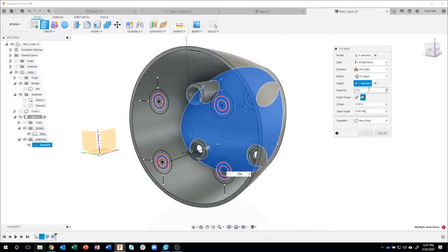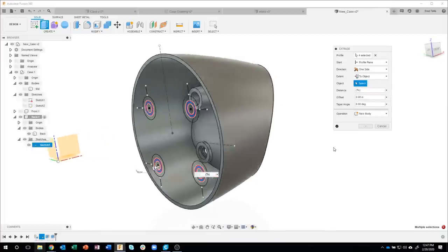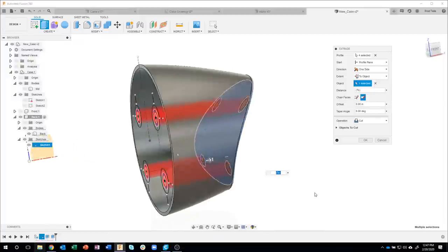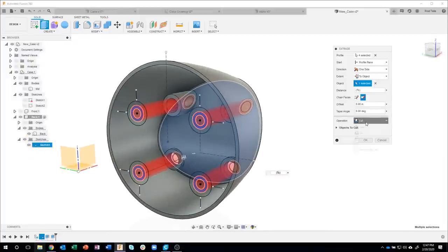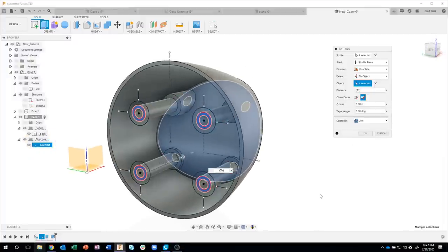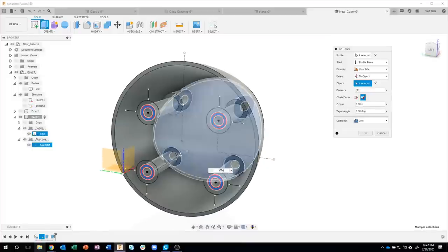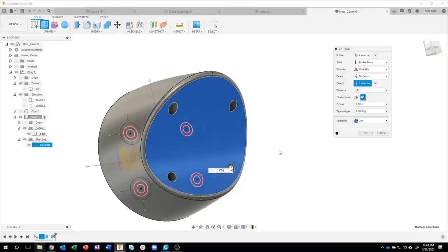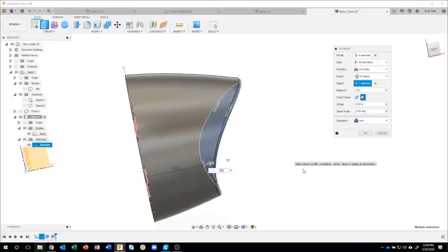So instead of the inside face, I'm going to select the outside face. And notice if I change that from cut to join, that actually works because it was able to snap to a face. And it really doesn't matter that I selected the outside versus the inside in this example.